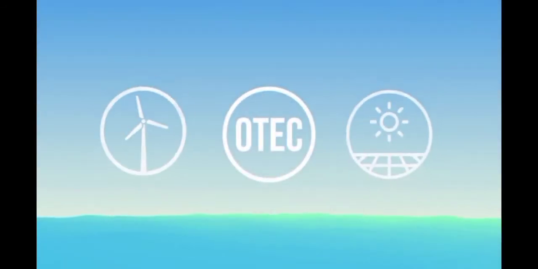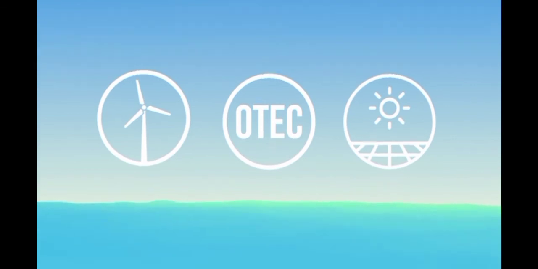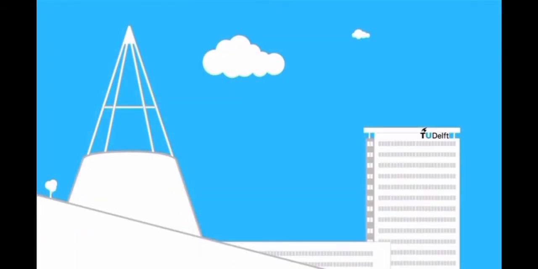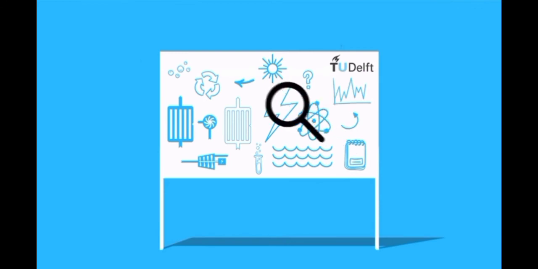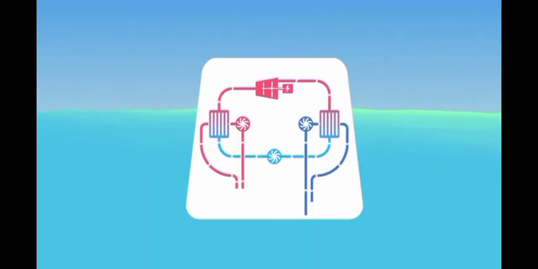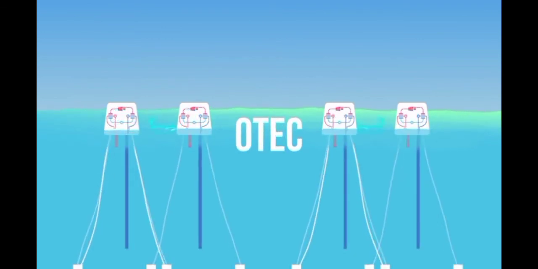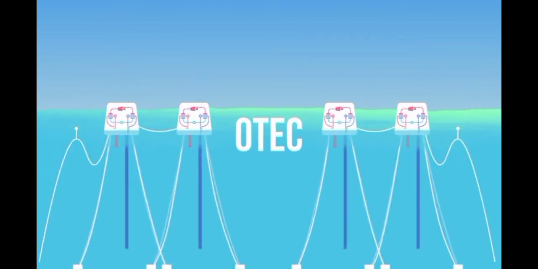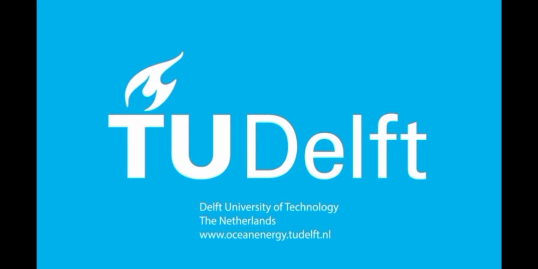OTEC can become an important renewable energy source. At Delft University of Technology, we do research to try and make this happen. For example, by helping to develop offshore technology and process equipment for OTEC. If you want to find out more about ocean energy, go to the Delft University of Technology Ocean Energy website.